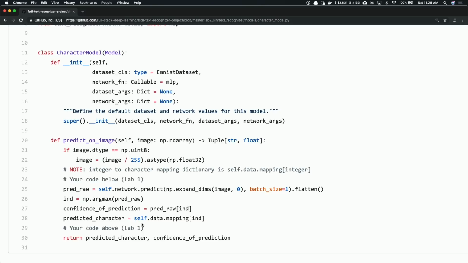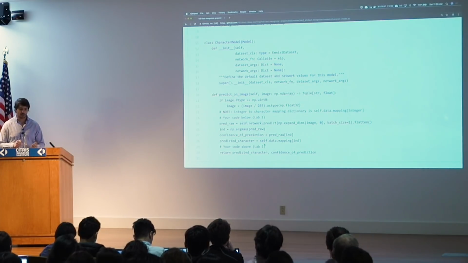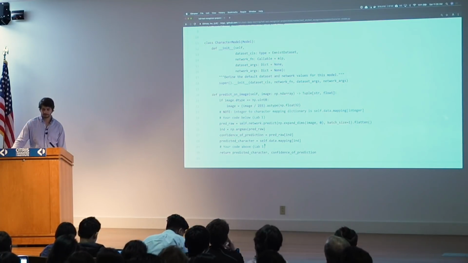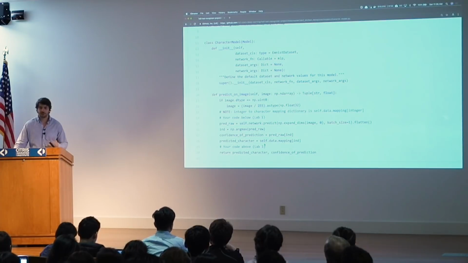Essentially the character model works exactly the same as the base model, but we have provided some logic for how it's supposed to deal with a raw input image, which is just casting it from an unsigned integer to a float so that it can be accepted by the model, and then passing it to the model. The model produces a distribution over outputs, and we just need to take the most likely output according to that distribution. This is the human interpretable output of the model.